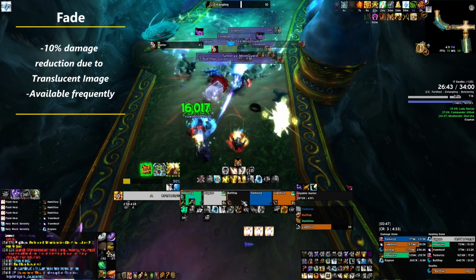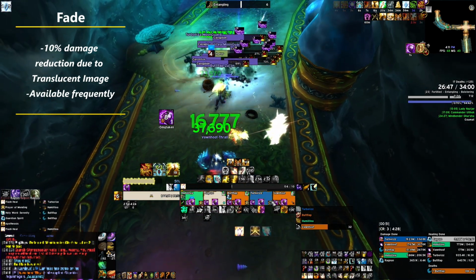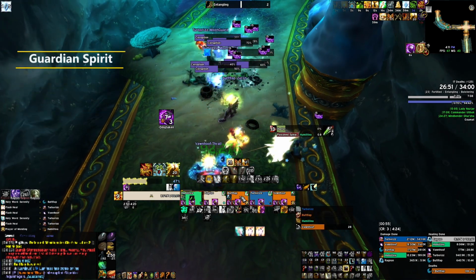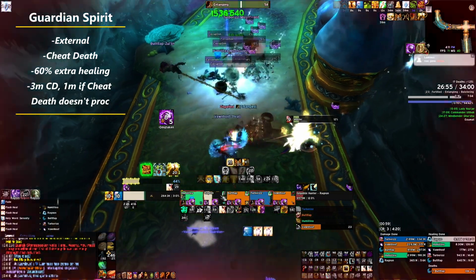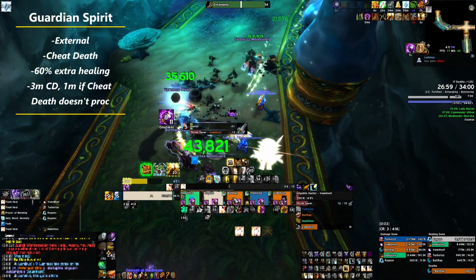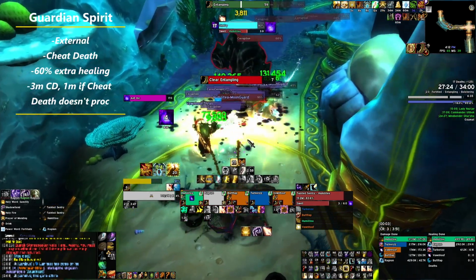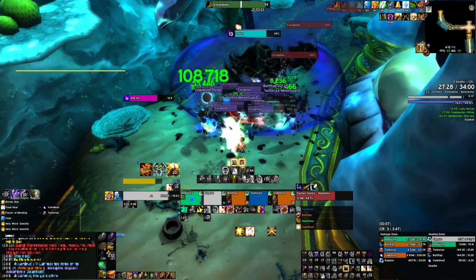This is quite a small amount of damage reduction, but it's available on a very short 20 to 30 second cooldown, meaning that we have a good amount of uptime on it. Guardian Spirit is an external, granting the targeted player a cheat death and increases their healing taken by 60%. This is a 3-minute cooldown by default, but is reduced to a 1-minute cooldown as long as the cheat death effect isn't procced, due to our Guardian Angel talent.